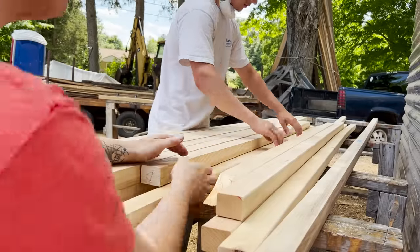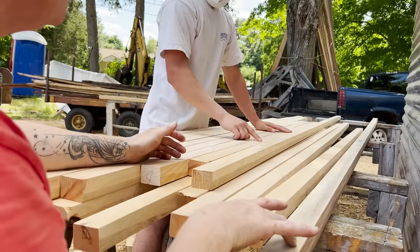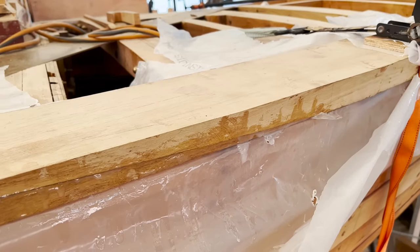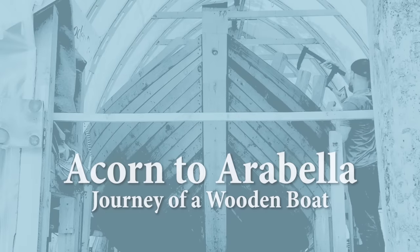There's a ton of work going on inside and just outside the boathouse this week. Outside, the pine decking is coming together, and you'll get a closer look at that. Inside, the covering boards get glued up into two complete runs from stem to stern.